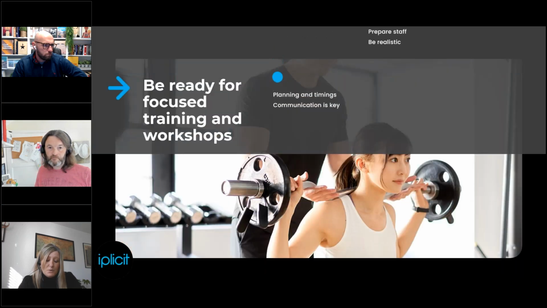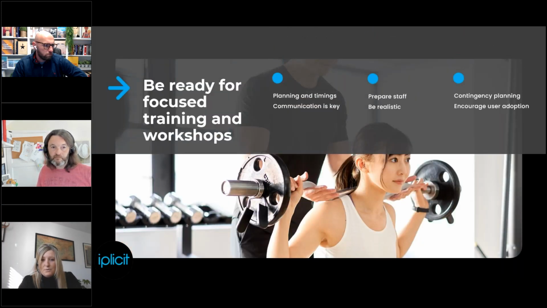So we've talked about the plan. We've talked about key responsibilities. Generally, we will have configured an environment for you off the back of our initial conversations, and we'd be in a position where we can actually start to think about the end user training. So how does a person use iplicit? That's the navigation. That might be almost testing, I think, in some cases, the setup that we've put in place.